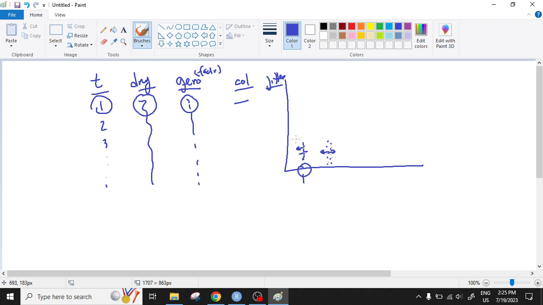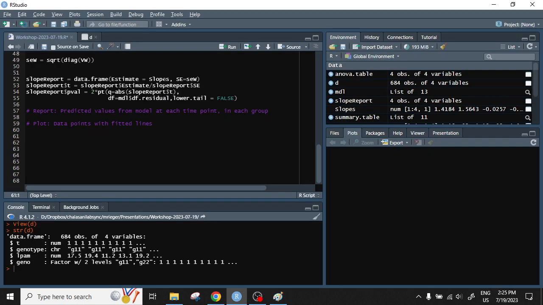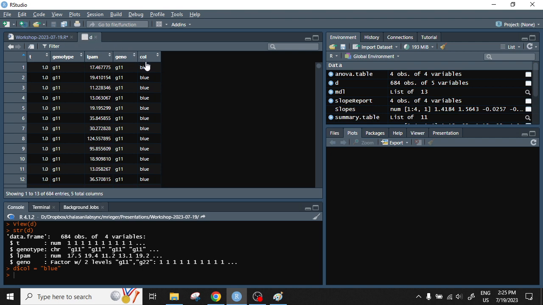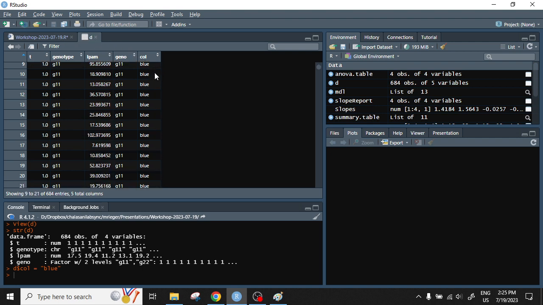And then we'll do that to plot all the data points. So let's go ahead and do that real quick, because those two things are very, very easy to do. And you'll see how we feed them into the plot function. So into D, I need to add that color column. I'm going to say D$col, for color, equals blue. That's going to make every single data point blue. So you can see this over here. And blue has to be in double quotes. So it's going to be blue all the way down.